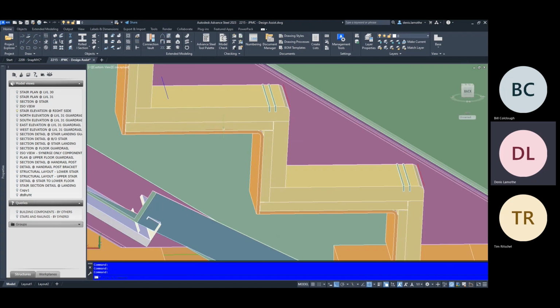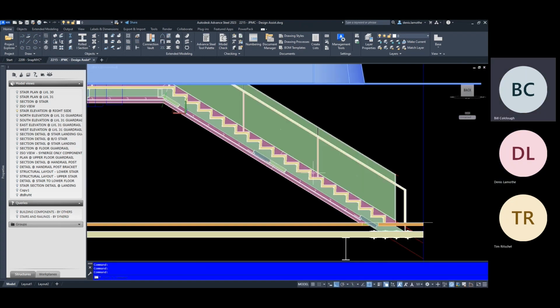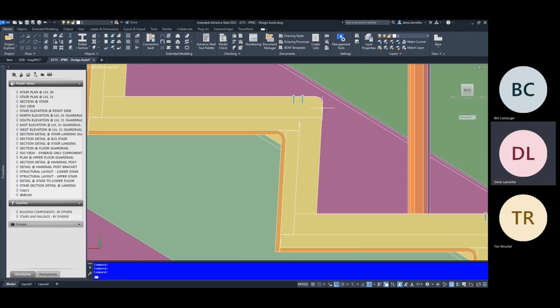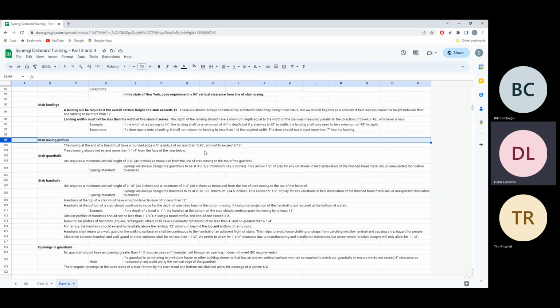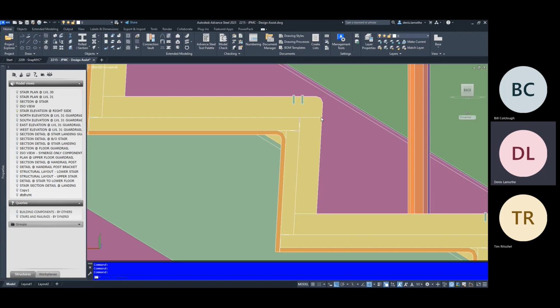Yeah, this is a slant, but it's quite possible that we may come across situations where risers go perfectly vertically down. It kind of looks like it is. Is it? Looks it. No, it's just a slight angle. So yeah, it could be perfectly vertical or it could be recessed in. So the nosing of your tread could stick out. The most it can stick out by is 1.25 inches from the face of the riser below. So your overall dimension, as measured from this bottom corner here to your top nosing line, should not exceed 1.25 inches.